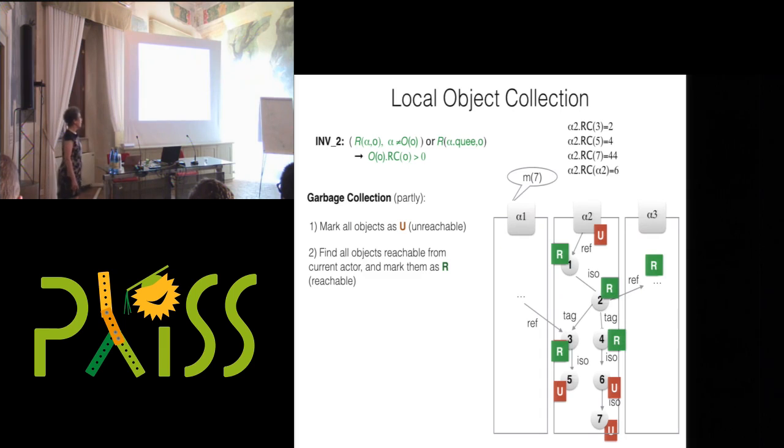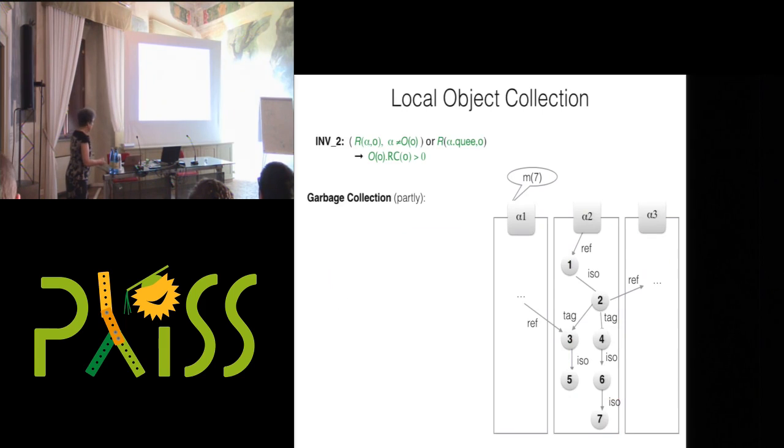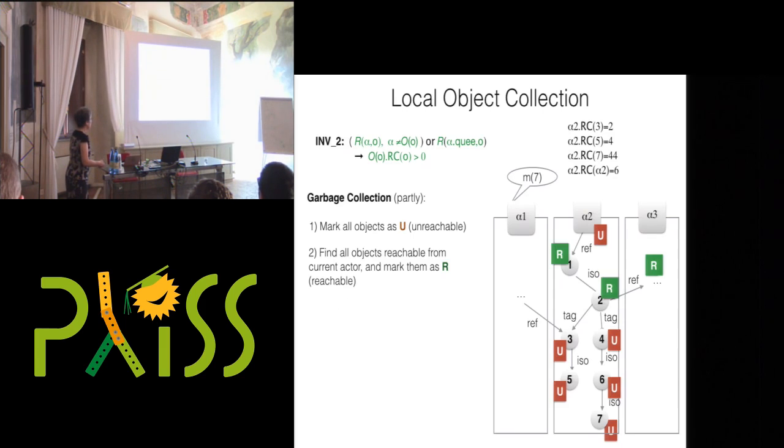And then we go and navigate from alpha 2, and we stop here. We don't get further than 4 because the path that got me to 4 finishes with a tag reference, so the other objects are not reachable. And for the same reason, we don't get further than 3 because the path to 3 stops with tag, and after that we cannot read anymore.